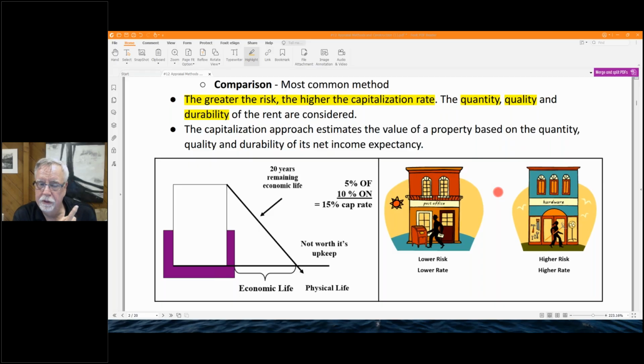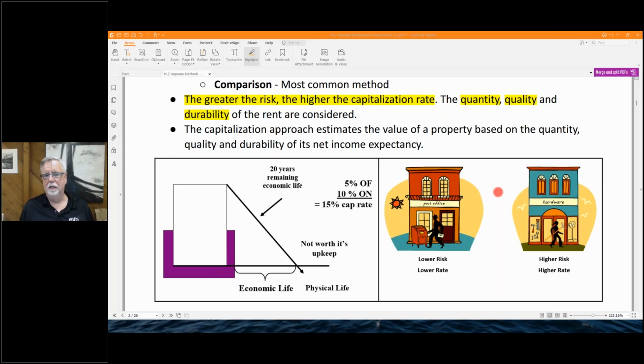One of the building's tenants is the United States Postal Service. The other one is an independent hardware store. You never want to have to work again, which building would you probably want to own? And the answer is usually the post office. By the way, on the state exam, it's the post office. And the reason is because it's a government lease and we're going to run out of money before they do.